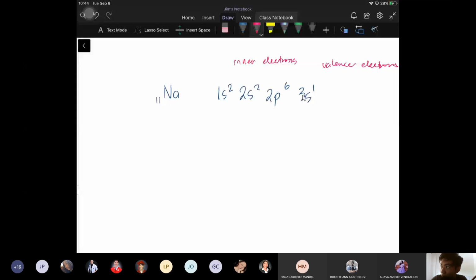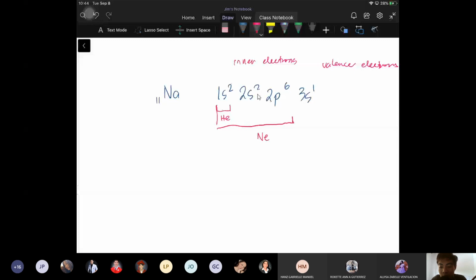So this is my electronic configuration. I want to check kung anong noble gases yung pwede ko gawin out of this. For example, 1s2, that corresponds to a noble gas, helium. Diba? So 1s2, helium yan. Ano pa yung pwede ko pang noble gas na gawin? 1s2, 2s2, 2p6. Saan nagka-correspond yan? Sa noble gas na neon.